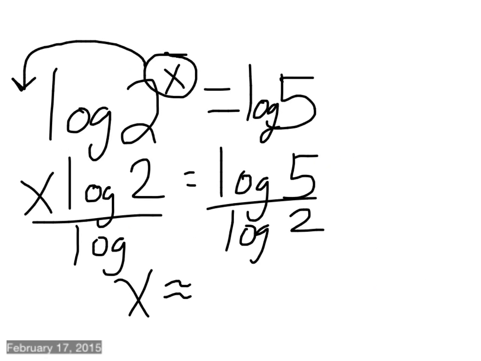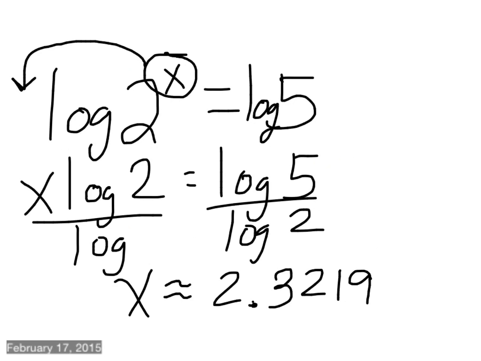Are we going to do these where it's not base 10? Right now up here, when we first started, it was 2 to the x. That's not base 10, that's base 2, because it has a 2 as the base. So what we're trying to do is use the logs in order to make them into base 10, so that we can use the calculator to divide it out. All right, what did we get? 2.3219. Okay, good. So far, so good?